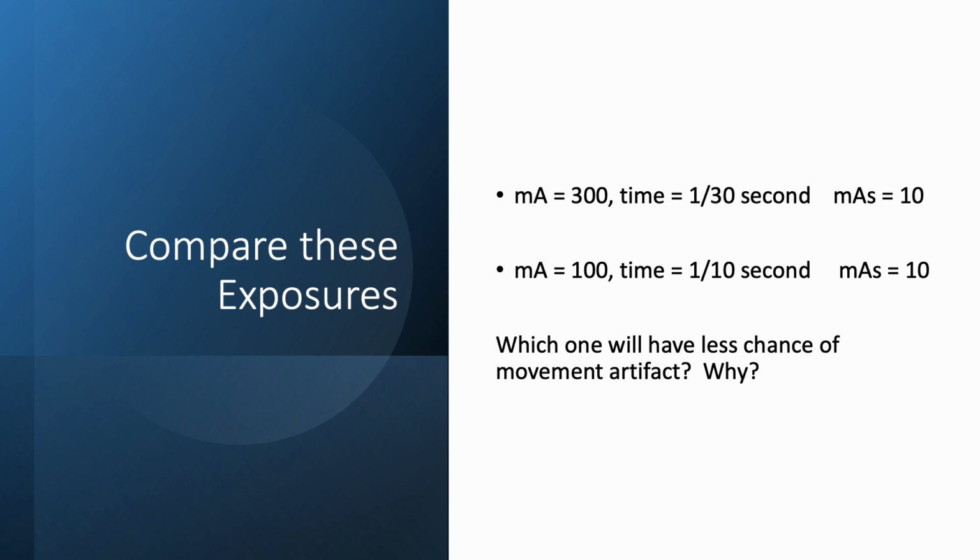Answer in your head. Hopefully you got the 1/30th of a second. This is a much smaller time. If we divide a pizza into 30 slices, each slice is smaller than if we divided it into 10 slices. So remember, when we're looking at time as a fraction, a bigger denominator is actually a smaller slice of time. I know this is kind of tricky for students, but practice it a little bit and hopefully you get the hang of it.